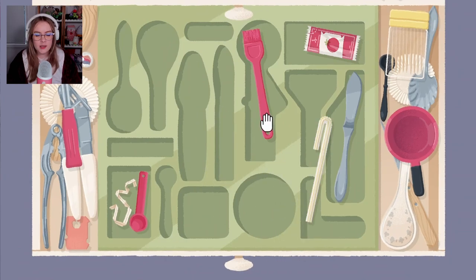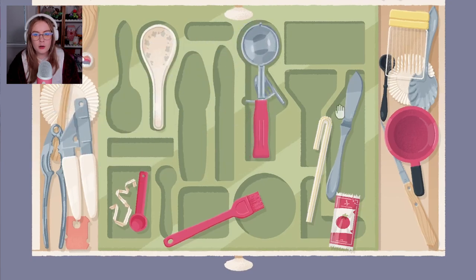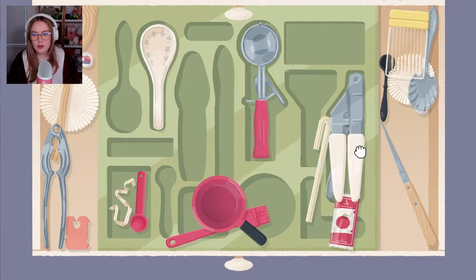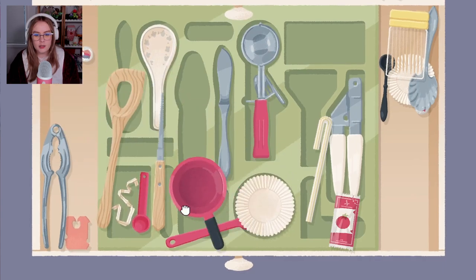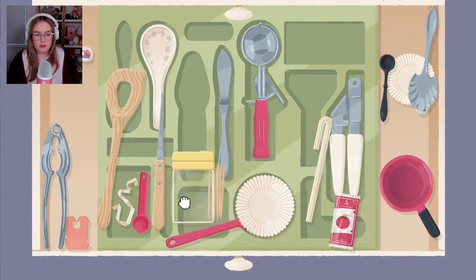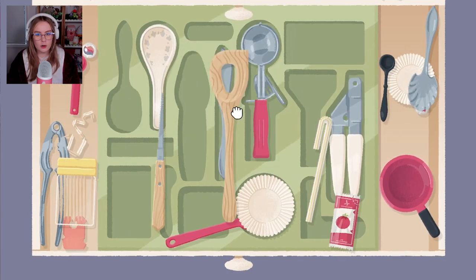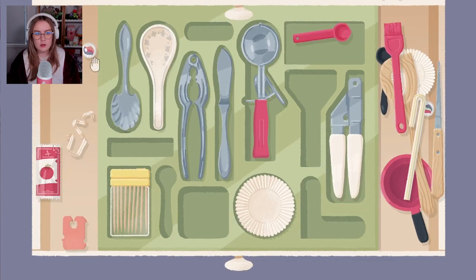This is what I live for, except for the fountain pen drawer. They're literally torturing people in hell right now with the fountain pen level, forcing people to try and solve it. They'll just be there for eternity. I'm never letting that level go. Where does this go? Maybe just off to the side? Toothpicks. Ooh, and they rattle. Oh, in here. Okay, get rid of this stuff. Get rid of that. Where is this spoon going? It doesn't fit anywhere. Some things just seem to not want to go in here.